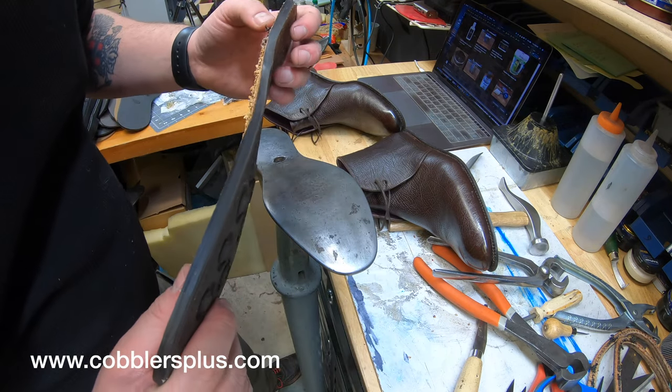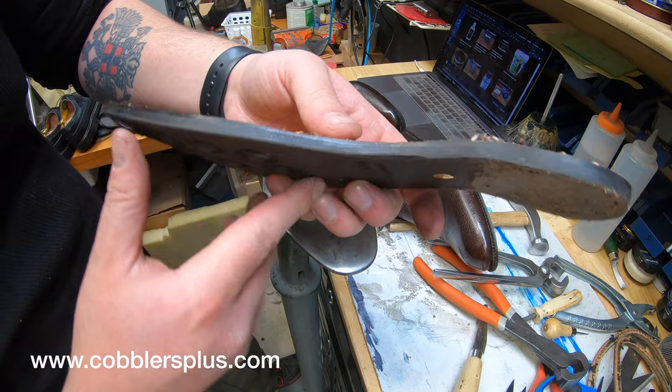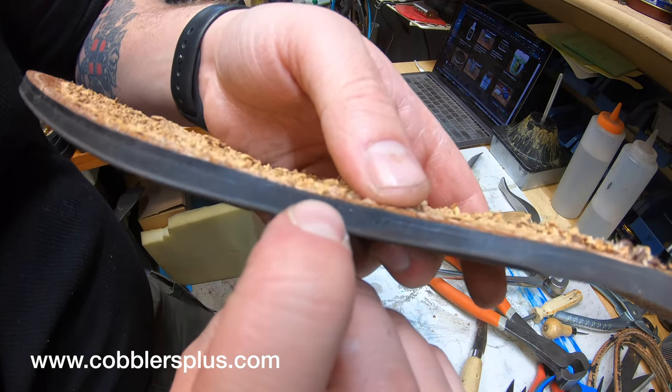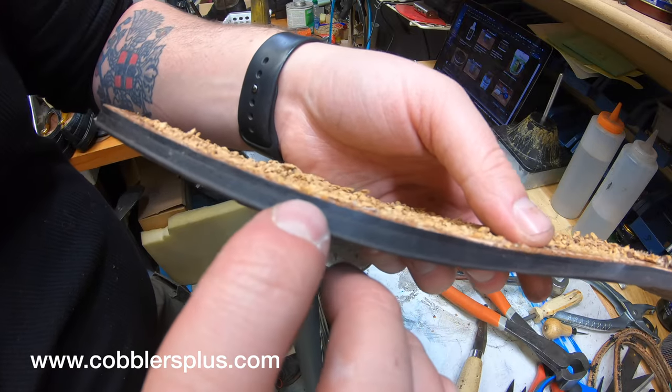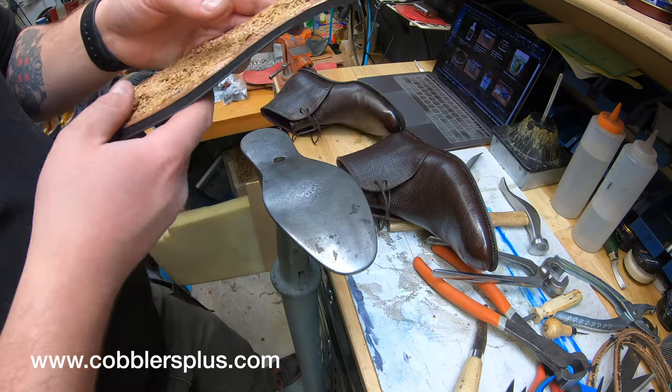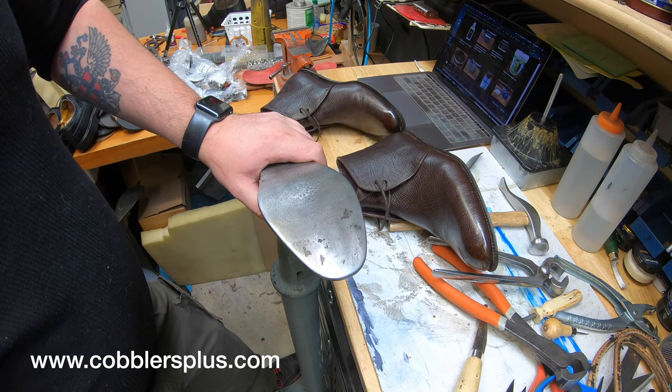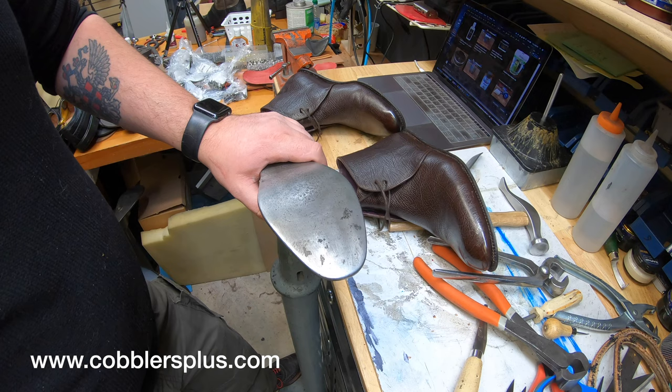Only thing I did notice is that in a few areas the leather was sanded out just a little bit too thin, like right here. Maybe if you can see that line, it's thin here, it's a little bit thicker there, so it's a little uneven. That was one thing I did notice before taking apart the shoe or even getting started on it.